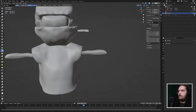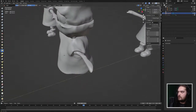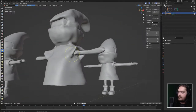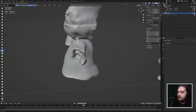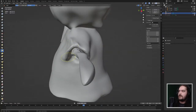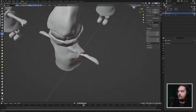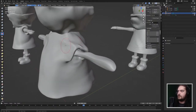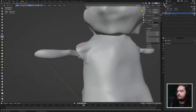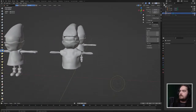Okay, now it looks a little bit more like a shirt. We probably want to pull this down a little more because it feels a little too stiff otherwise. Pull this in slightly. Also pull this in slightly, so it feels like there's some depth to the entire thing. And this is why I wanted to have things separated, because now I can manipulate the sleeve and the arm relatively independent from each other without too much trouble. So let's smooth this out a little. Okay, that's not going to do too much because it needs to be flattened a bit more first. I think that kind of works.